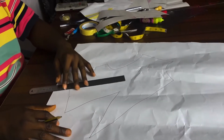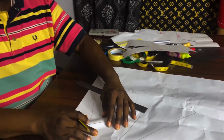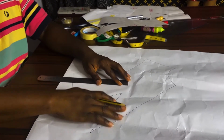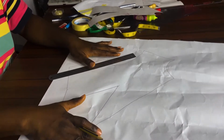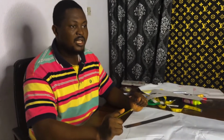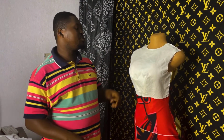Okay, so the next thing is to throw our dart like what we did in the first part. We'll throw our dart, then we come down by 1 inch, then we draw our dart legs. So what I'm going to do right now is I'm going to get a calico fabric and I'm going to stitch this up, and we're going to get to see the results of this. So let's go sew.